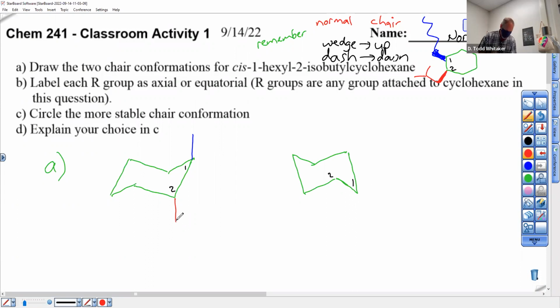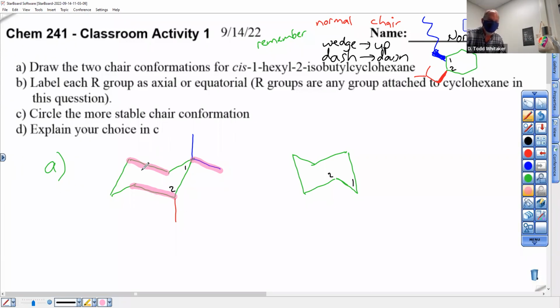You ready? On carbon 1, the axial was straight up. Therefore, the equatorial is slightly down. Oh. The equatorial on 1 is slightly down. And I would also like to point out there's a relationship between that and that and that. And please tell me that relationship. They're parallel. Equatorials are always parallel to the adjacent bond. Notice I didn't say to the adjacent bond. No, this is not parallel to the adjacent bond, but it is parallel to the next one over.